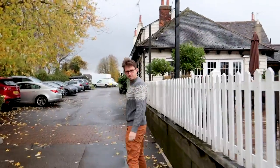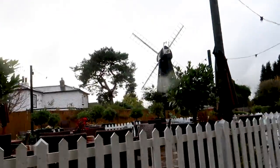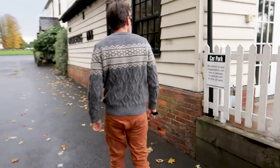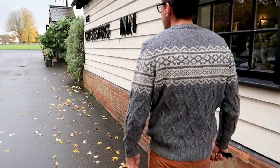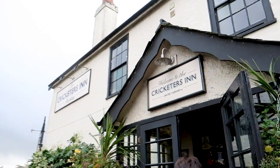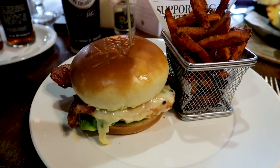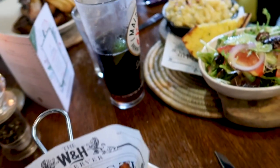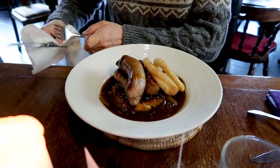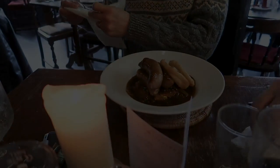It's a bit grim weather-wise but here we are at the pub — it's called The Cricketers Inn, and there's a full-on windmill right next to it! I don't think I've ever seen a windmill before. We're in Rotham. I haven't eaten any breakfast so I'm getting ready to chow down. There's a chicken burger — I had one yesterday but there's no harm in having it two days in a row. And look at that bubble and squeak — I'm a bit jealous to be honest, got a bit of food FOMO!